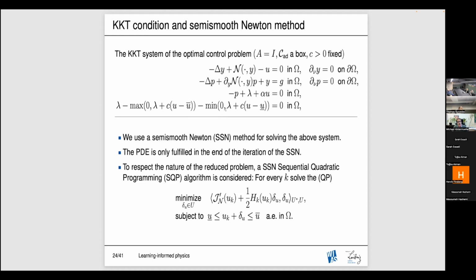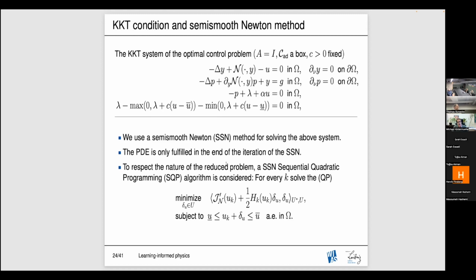Now this system, not immediately, but after some reformulation, which in a sense replaces the lambda from the third equation here in the fourth equation, with an appropriate choice of c, namely if c equals alpha, you can prove that the resulting system is semi-smooth, and so you can apply the semi-smooth Newton method for solving that system. Every semi-smooth Newton step, which linearizes in a generalized sense the remaining system, can of course be interpreted as the solution of an associated quadratic minimization problem, which I've written down there. It may also offer you specific choices for H_k in case you wish to diverge from the classical linearization with some quasi-Newton type approximation or similar.